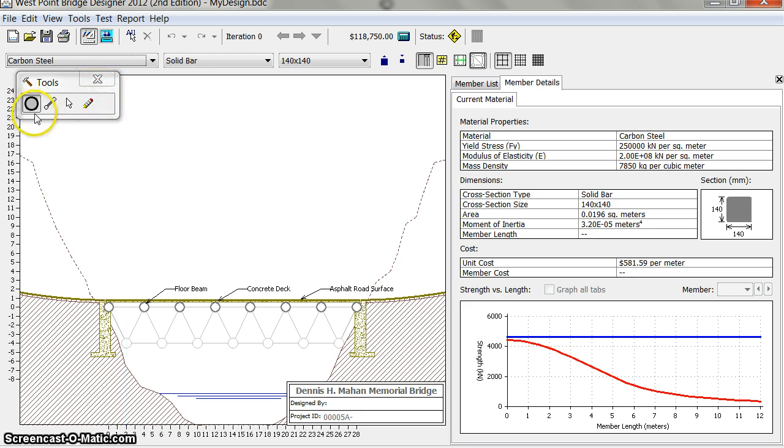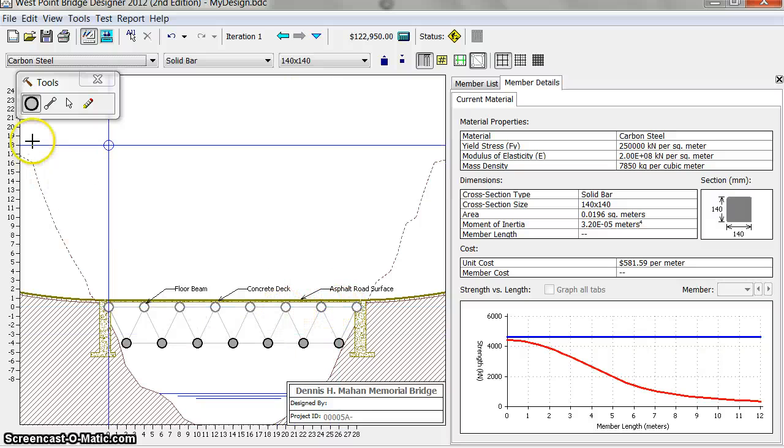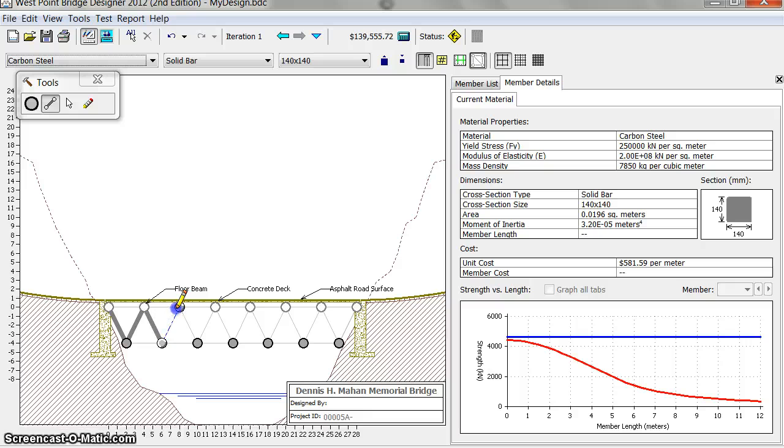And what you need to do, so now I'm going to make a bridge. I click on the joints and I just need to put joints. These are already there, I think. I'm going to put these here. Let's go along the bottom. Okay, those are already there. So then I can click on my members and I just click here. I'm clicking and dragging. You can figure this out pretty quick when you actually are drawing it. You got to do these one at a time as you're connecting them.